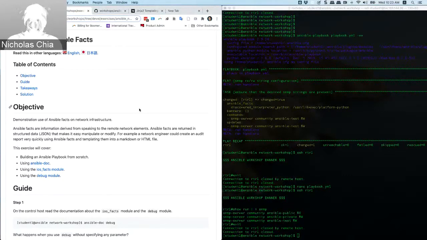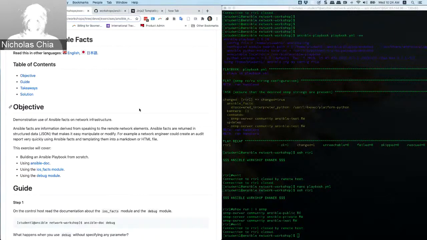So, for example, what is it good for? Right, when we read Ansible facts from that network device, we could actually create a report from that device. Right, we're going to create a report later using Ansible facts that are returned from that device.